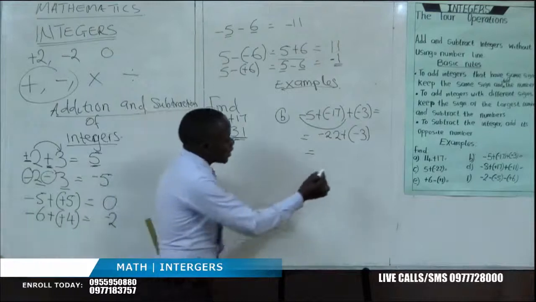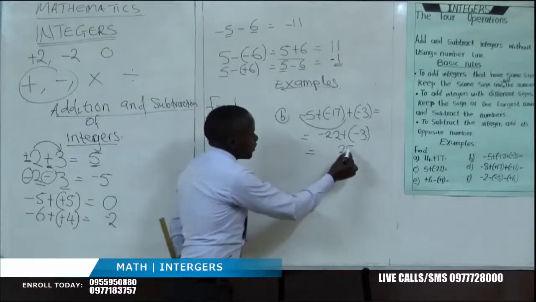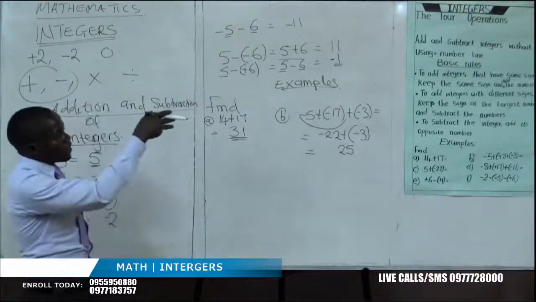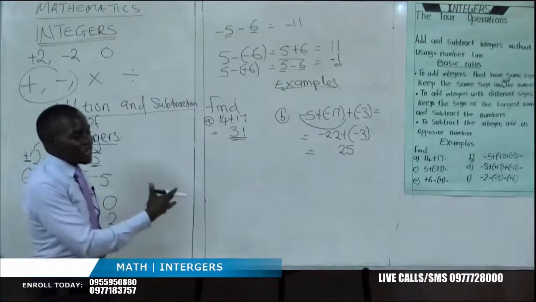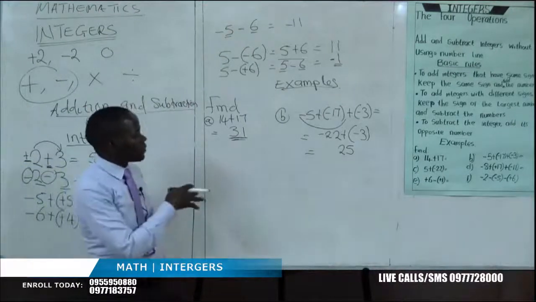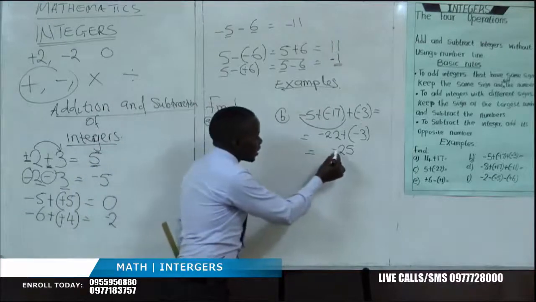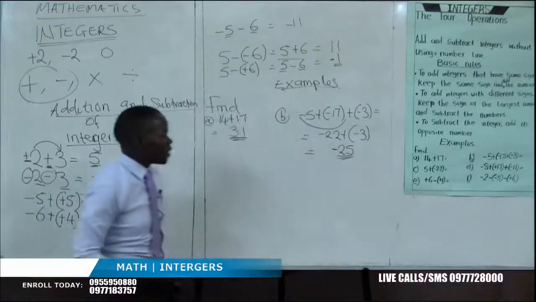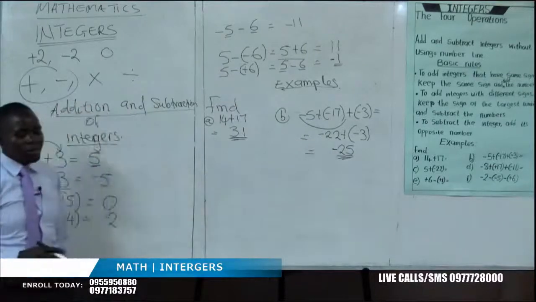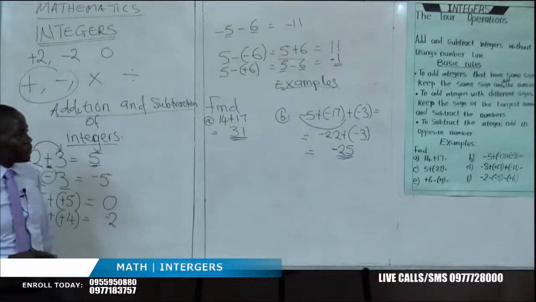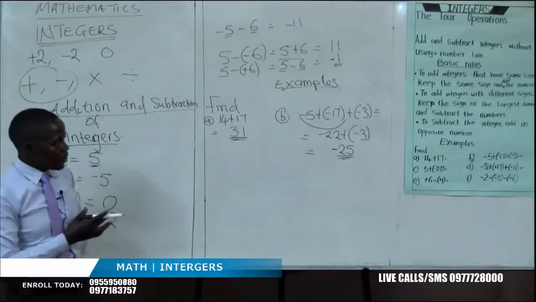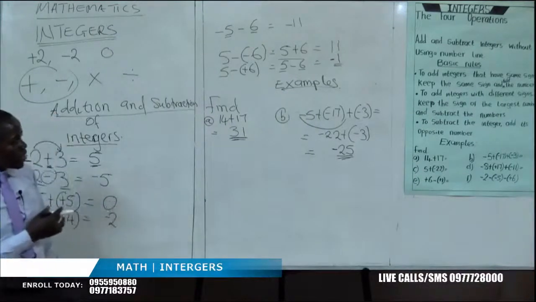Good, we get 5. Now we don't need to write just like that. According to the rule we have been given there, when you have got the same sign, you have to carry the same sign. So you put negative there. So this is your answer. As simple as that. Okay? We go to another question.